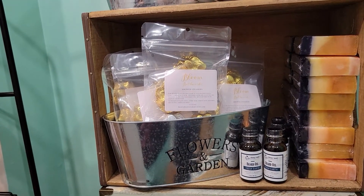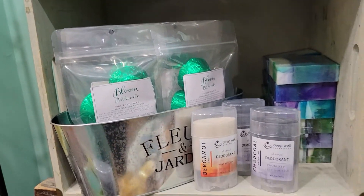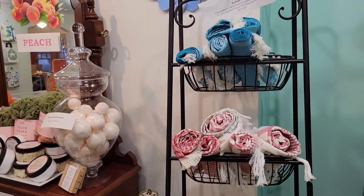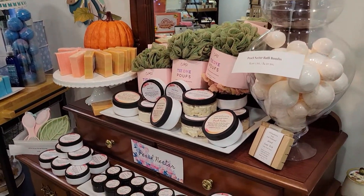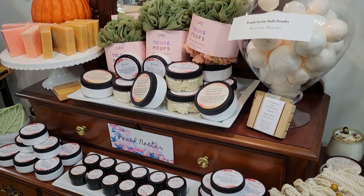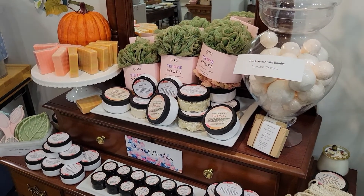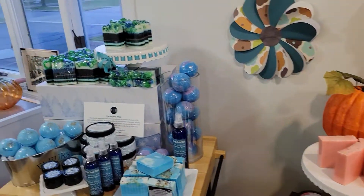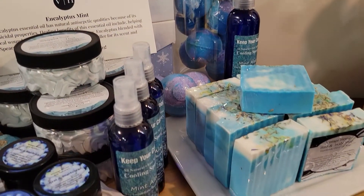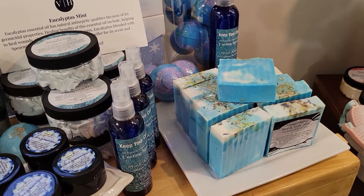We have the Bloom Bathworks shower steamers — the headache, the lemongrass, and the allergy relief, which I need because I'm having allergy problems. The face masks are here and we have our Turkish towels, and peach is overflowing. I also put some mandarin on here. We have the peach nectar bath bombs — my absolute favorite bath bomb is peach. We also brought back the eucalyptus mint and people were so mad at me. We were at 35 soaps so we brought it back down to 30 — eucalyptus was one we dropped for summer.